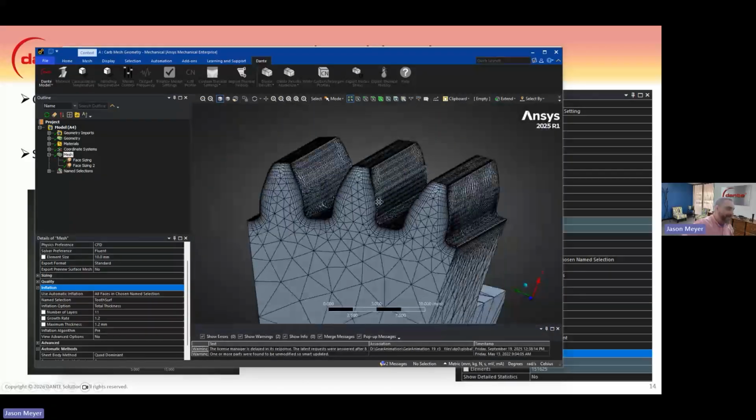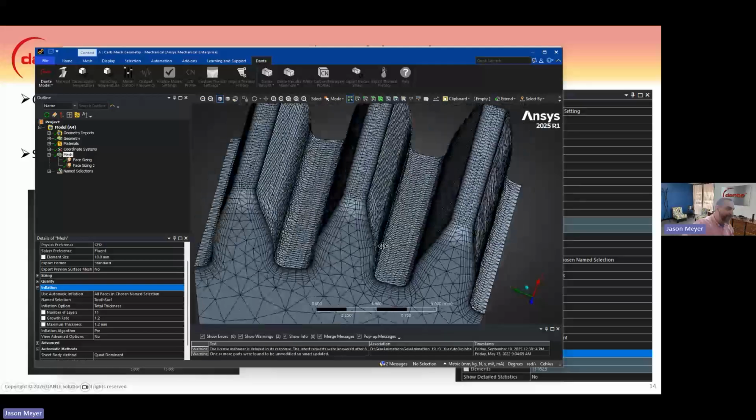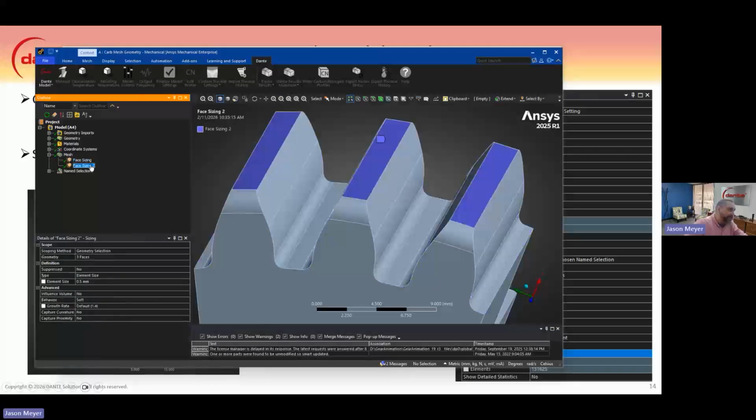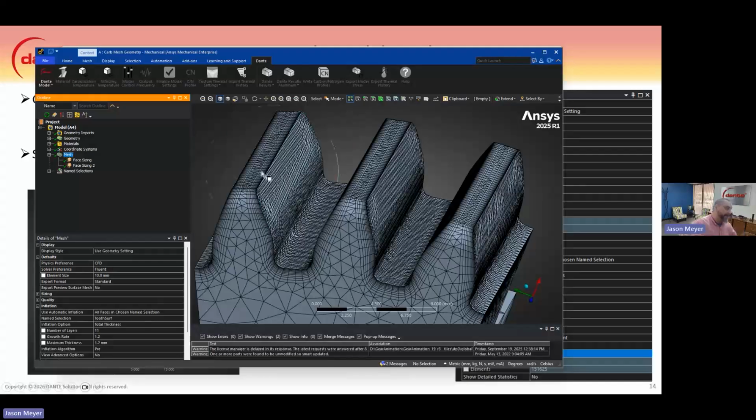Like I said, the mesh is kind of an art form. I like this mesh, but I think it could be improved. A little bit about the roots here: you can see it didn't capture the curvature as well as I would like it to, but we can always adjust that later. Also on the edges, the elements are a little bit long, these wedge elements, and we can change those with different sizings. Here I used a face sizing and another face sizing on the tip of the tooth in order to pack the elements in that direction.